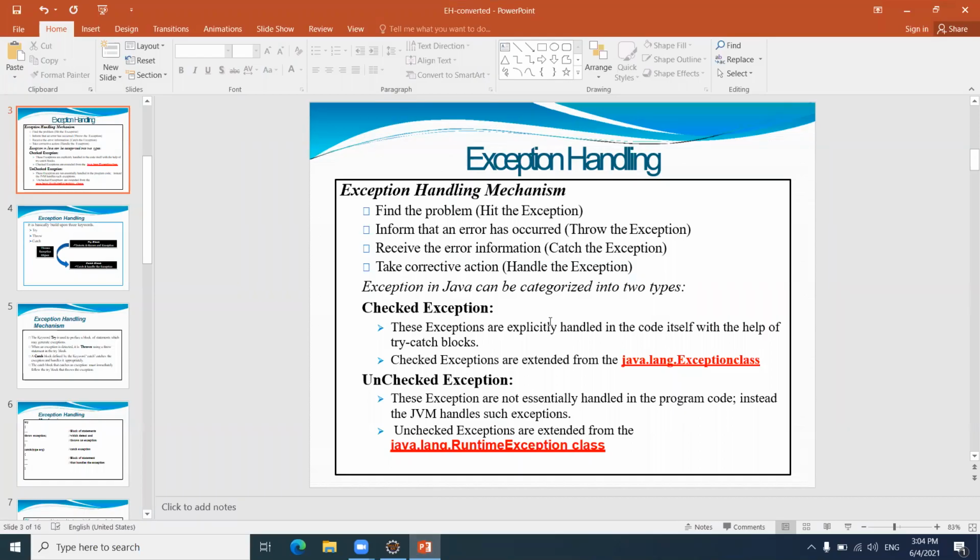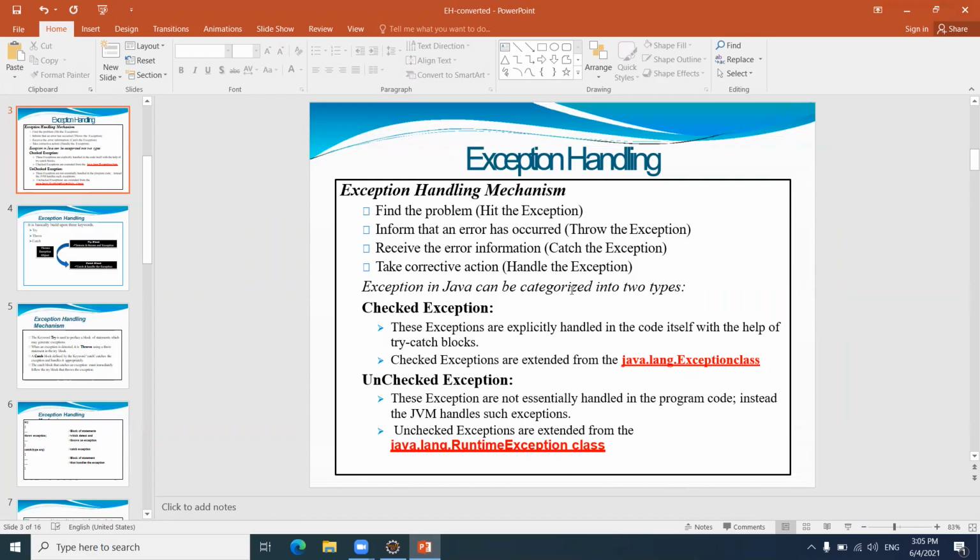Hello guys, here we are trying to understand another interesting concept in Java, that is exception handling. So we know that exceptions are any unusual cases that happen whenever we deal with programming, and they are unusual and we need to handle them somewhere. So exception handling mostly we can divide into categories like checked exceptions and unchecked exceptions.